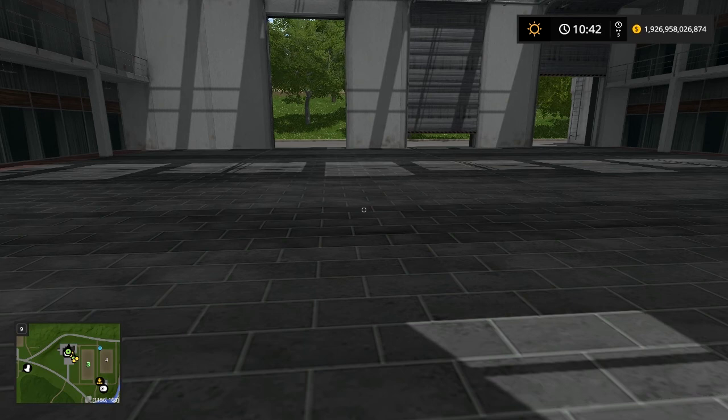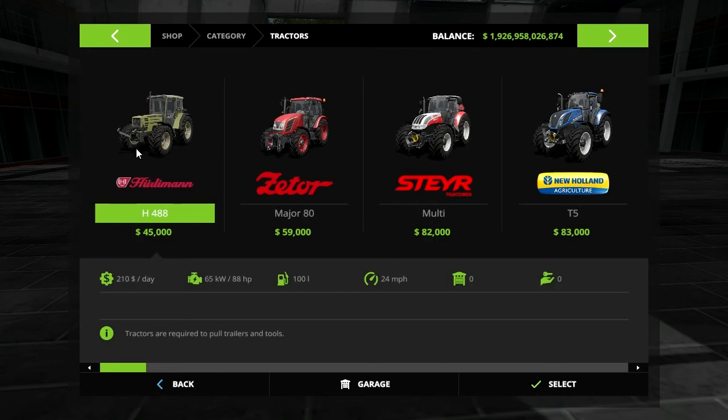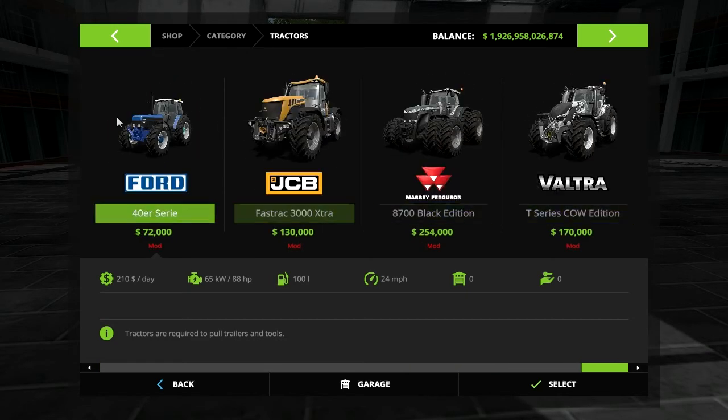But today we got a mod. Should be on a tractor. Got three mods today. We have a Ford, Ford 40 ER series. It's $100 a day to own it. Well, not to own it, but maintenance on it. Running costs, there you go. 100 horsepower. It has 218 liters of fuel, 24 miles per hour.